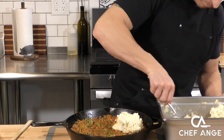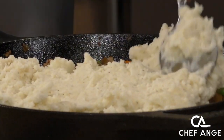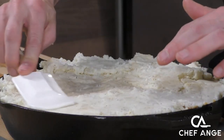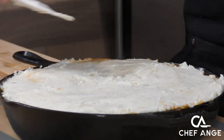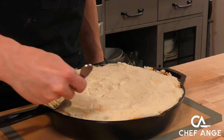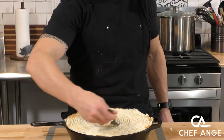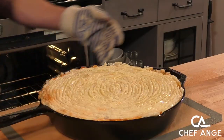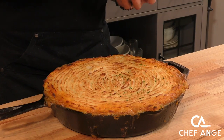Now we're going to take those mashed potatoes and spoon them over the top, giving it a rough smooth-out with a spoon. We'll do the best job we can to make it nice and flat, then take our silicone spatula to really smooth it out and seal up the edges. But we're not going to stop there — once it's nice and smooth, we're going to take a fork and make some nice ridges right over the top. This is going to help create a crispy texture and give it a great opportunity to brown. A little spray with some oil before this goes in the oven, and then we'll bake it for anywhere between 30 to 45 minutes or until those mashed potatoes are nice and golden crispy.